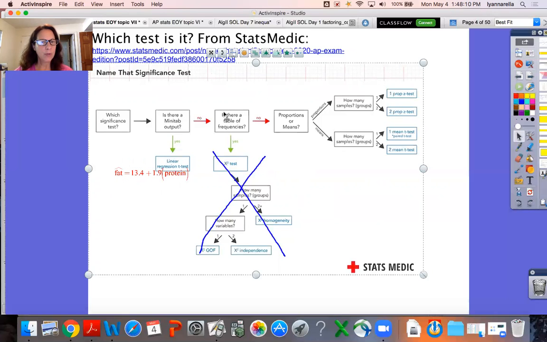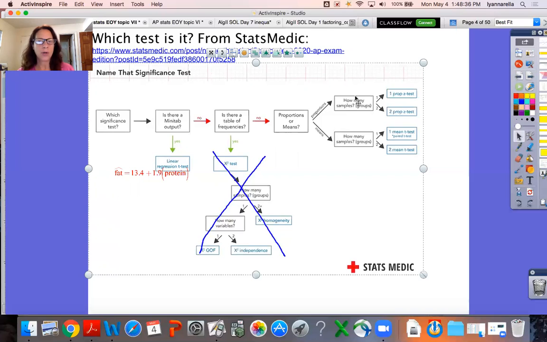If you see a table of frequencies, that would be the chi-squared testing, but because that's not on the test, we're not even going to worry about that. So the table of frequencies would be something like how many people who took this drug got better, how many people who took this drug didn't. So it's frequencies, the number. It's like a 2-way table. So then if you're not seeing the frequencies, which you won't on this test, you're going to either have a proportions test or a means test.